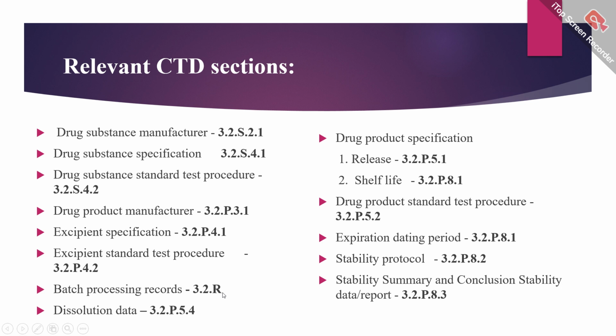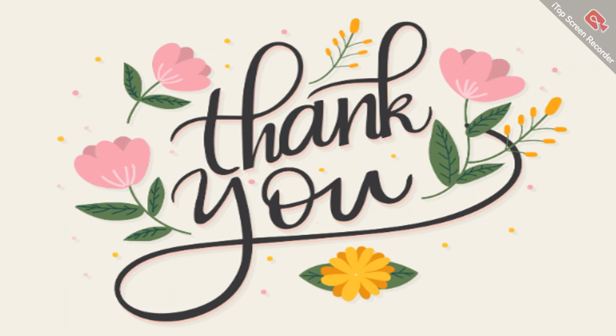Next, batch processing records, whenever we take new commercial batch records. Dissolution data 3.2.P.5.4. If there is a batch size change, then we need to submit dissolution data and drug product specification 3.2.P.5.1, shelf life specification 3.2.P.8.1, drug product standard test procedure 3.2.P.5.2, expiration dating period 3.2.P.8.1, stability protocol 3.2.P.8.2, and stability summary and conclusion 3.2.P.8.3. In that we submit. Thank you.